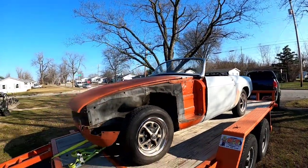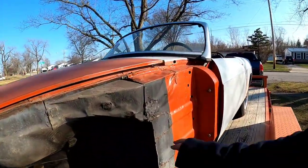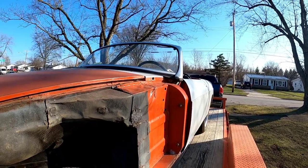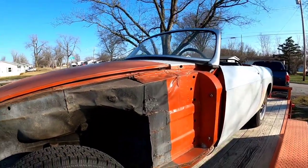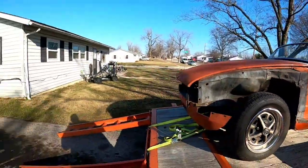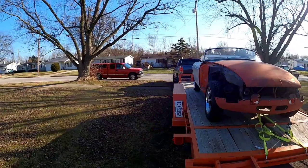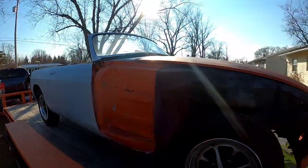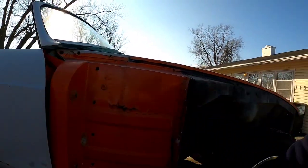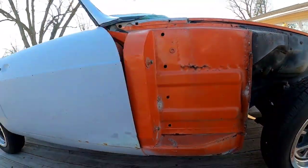There's some other spots that me and my buddy were talking about that I need to go through and deal with. This was not something either one of us had noticed how bad it was when we were originally talking about it. So I don't know what this is going to take to straighten out a little bit more. Then I noticed there's a rust crack on the other side in a similar spot. This is what that should look like, but this needs cut out and patched. Some other spots need some work done to them as well.